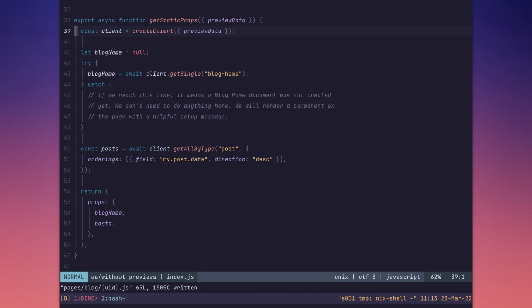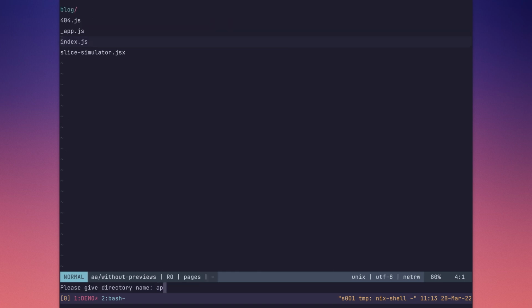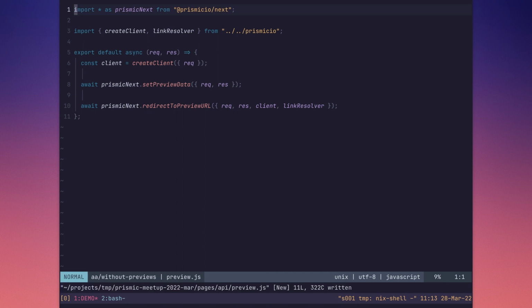Okay, next, we're going to create two API routes, and this is what's going to handle most of that preview mode integration. In our pages directory, we're going to create an API folder, and we'll create a file called preview.js. Now, I have some of this code copied over, so I'm going to grab that. Basically, it's a standard Next.js API route. This route is going to handle the flow from a user clicking the preview icon in Prismic. It's going to take you to the Next.js app, and then it'll redirect you to the page for the document that's being previewed. The key part is this middle line here, setPreviewData. This is what's going to set up the preview data object in Next.js.